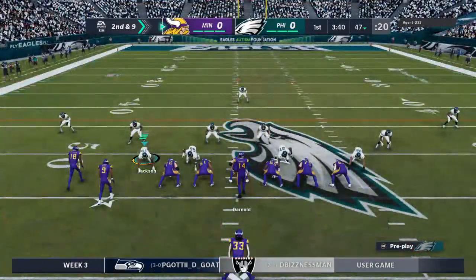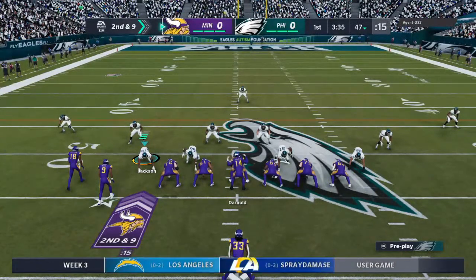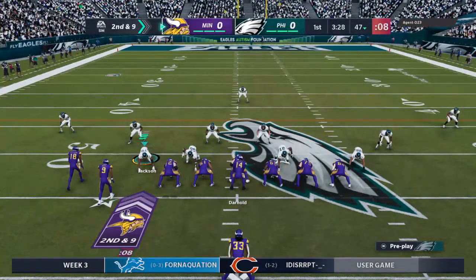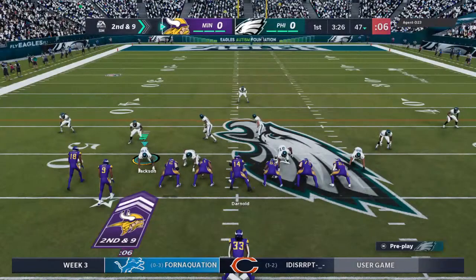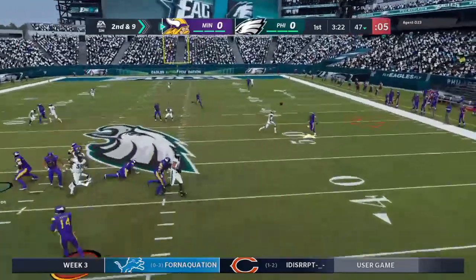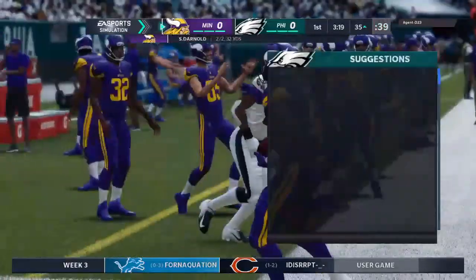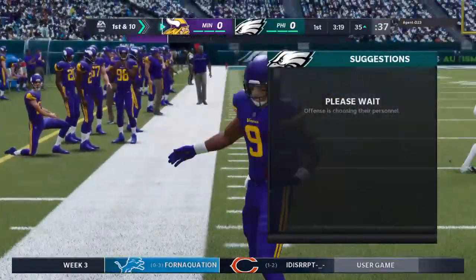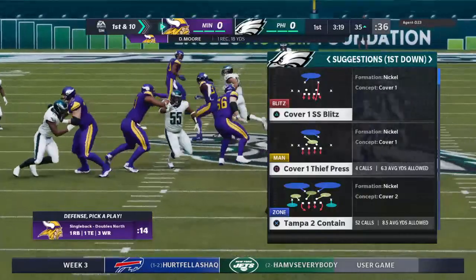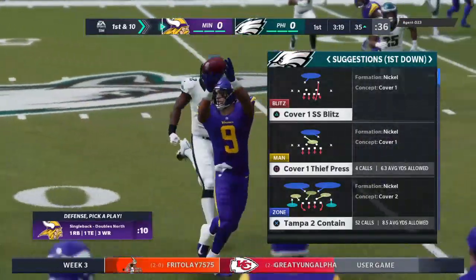Here's 2nd and 9, just a yard on that last run. Darnold. And he will find the open man. It's DJ Moore. Yeah, he will go out right near the 35-yard line. That one good for a 1st down pickup of 18 yards. And the Vikings 1st down.